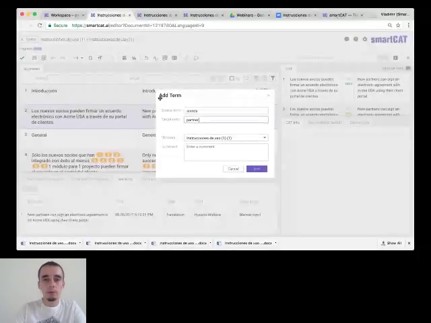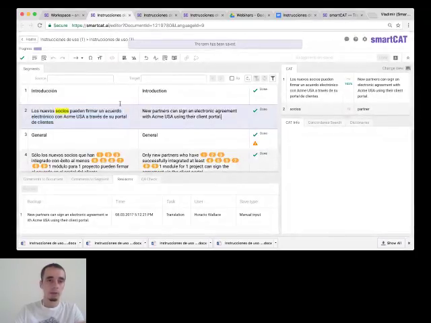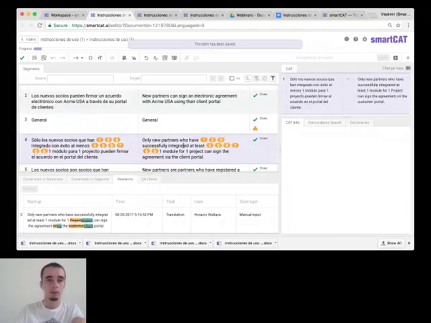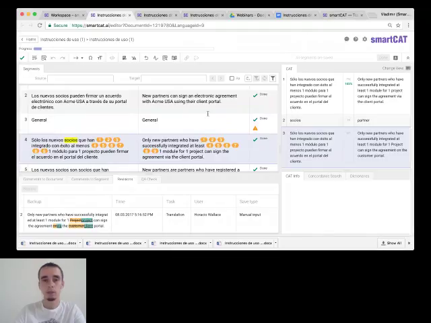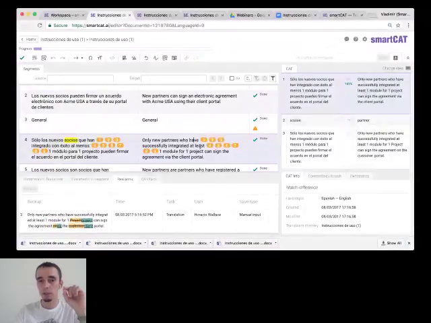What's interesting, I will not change here socios to socio, because Smartcat is one of the few tools, at least those I know, that supports morphological search. So even if you add a word socios, it will be highlighted in the source text whenever you meet it. For instance, you see in this segment, you will have it highlighted. And to insert it, all you will have to do is to find the translation here and click on it. But that, of course, will not be very convenient or very quick.